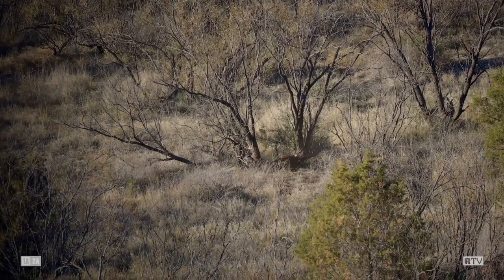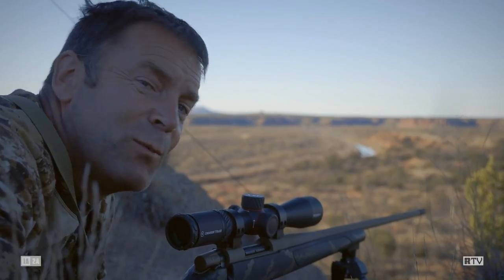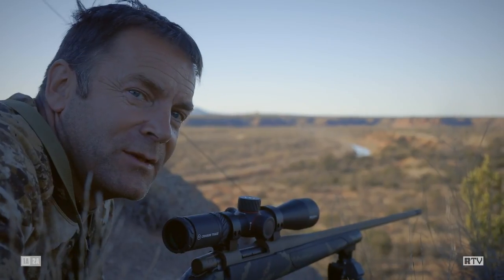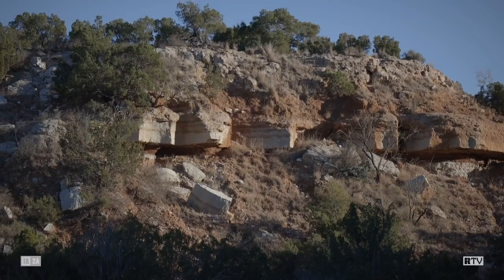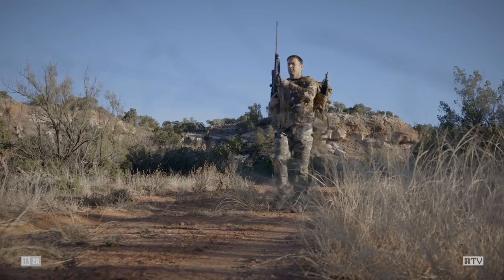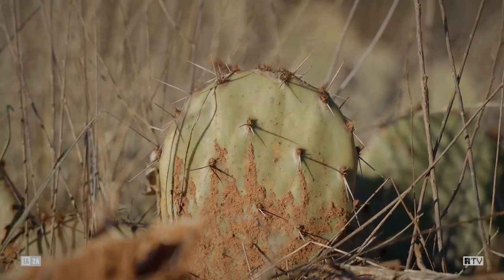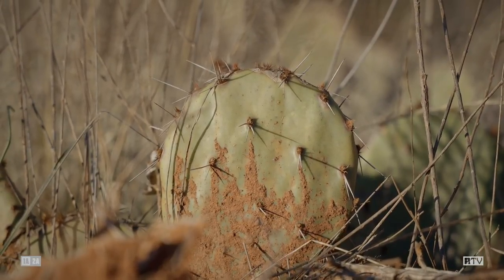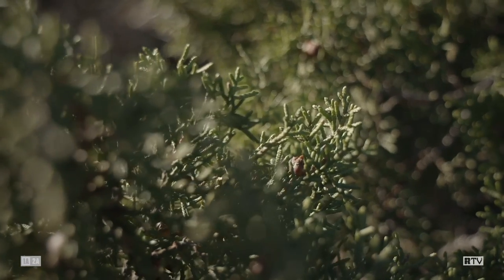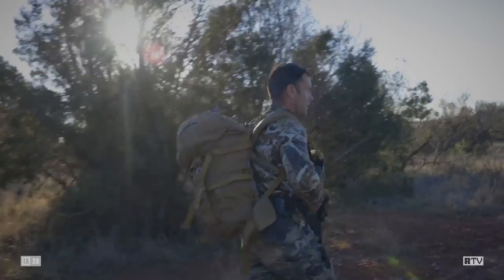I spotted these couple of bucks just as we crested this little rise here, and we watched them for about half an hour or so, just deciding whether or not we actually wanted to take the shot. Although I've been told there's a big 10 point out here, I would regret on the last day if I didn't take this one and I didn't get anything. So I think a bird in the hand is worth two in the Texas brush. So we're gonna go down there, pick him up and go process him.